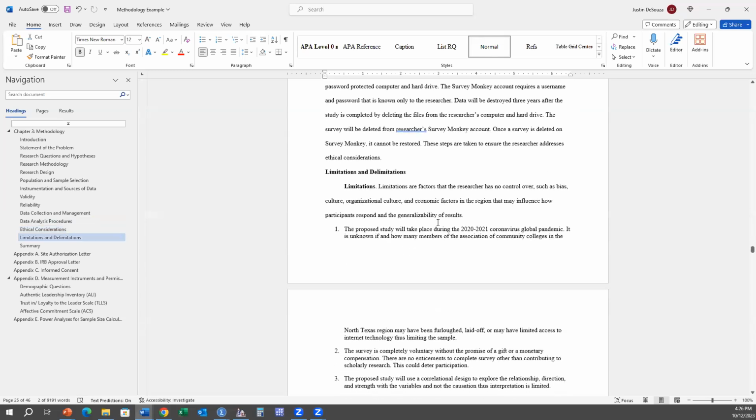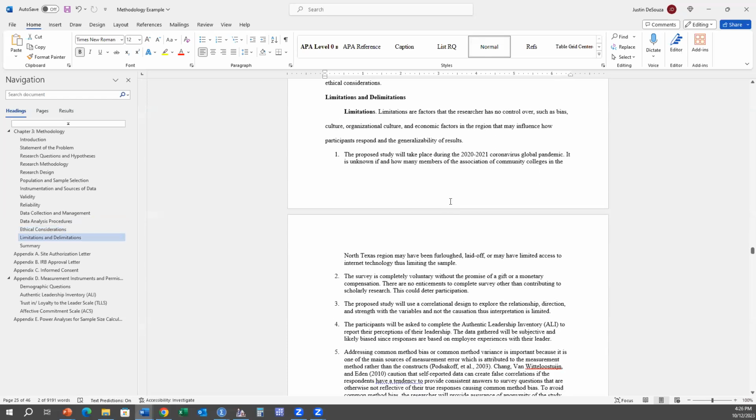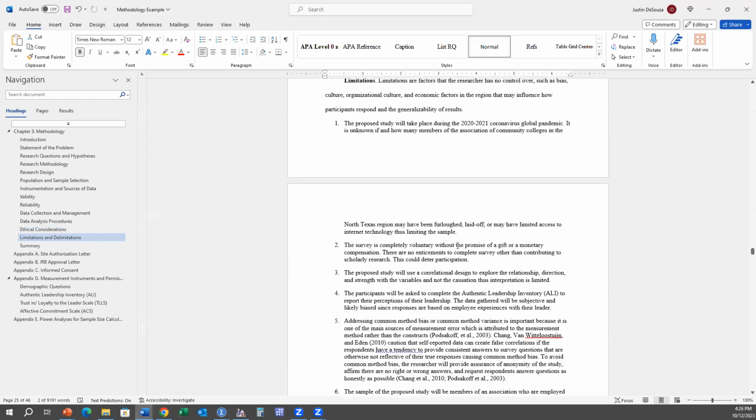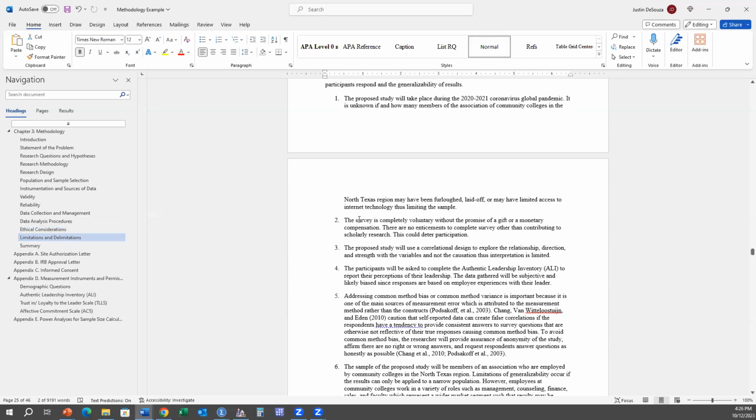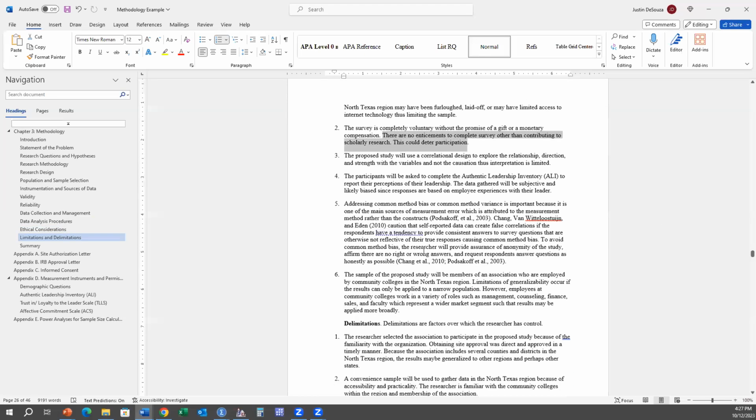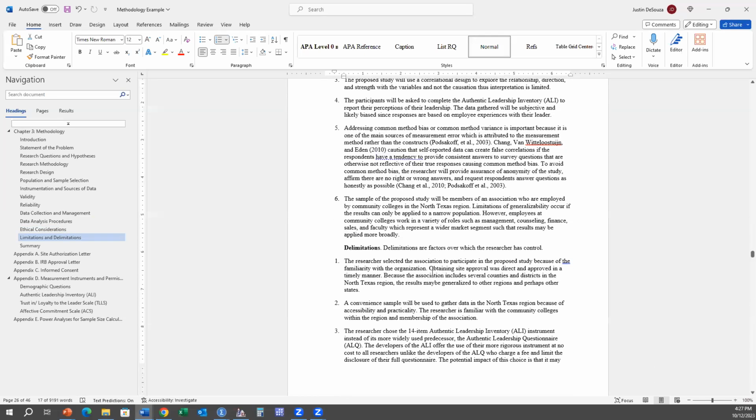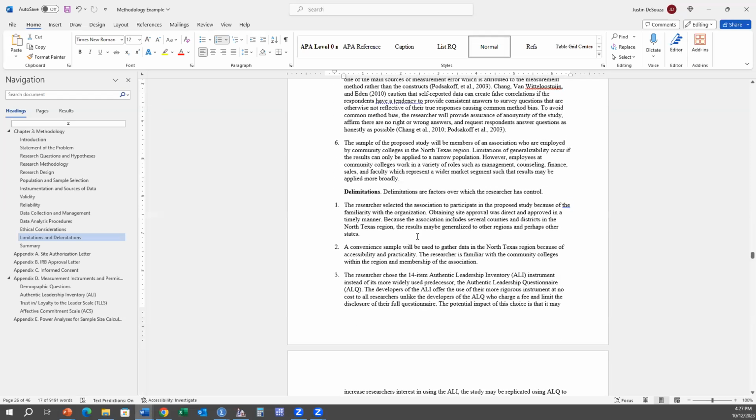That could be you anticipate the sample size going to be low potentially, that maybe there's no reward that's being given, so there's no enticement to gather participants. The limitations as well, those are specific methodological constraints for your study.